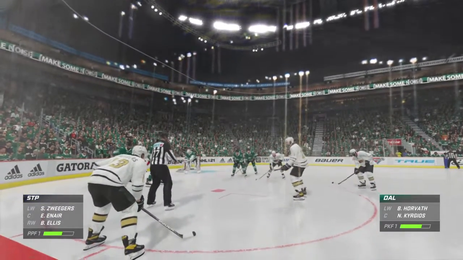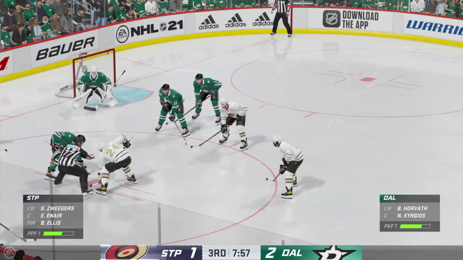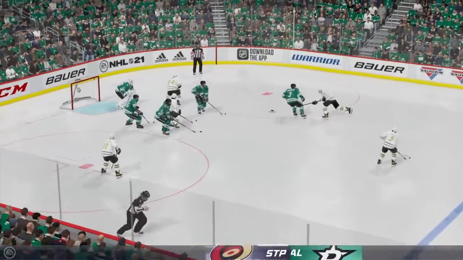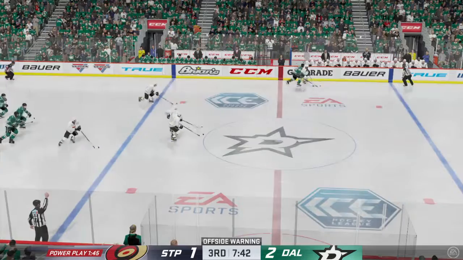St. Petersburg's got another opportunity here on the man advantage. They've talked in the last week about really trying to be more aggressive on the power play. They were earlier on, and their coach has got to be pleased with the results so far. That knocks him off the puck.